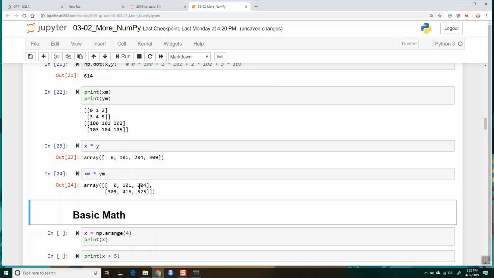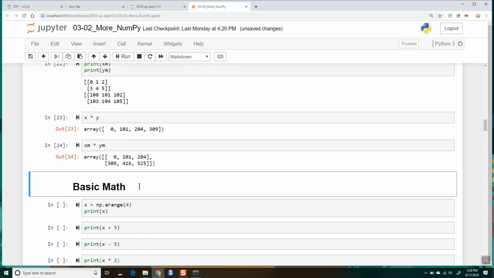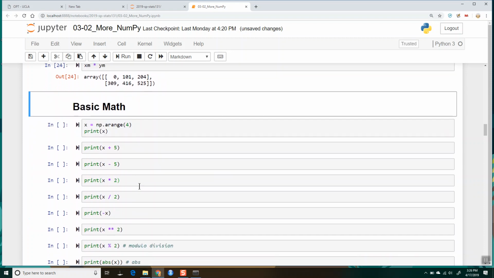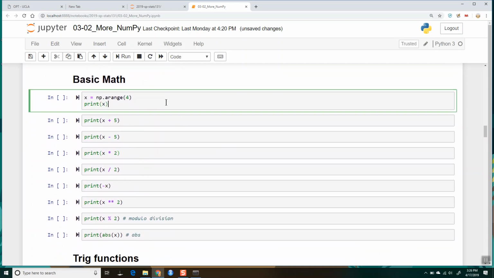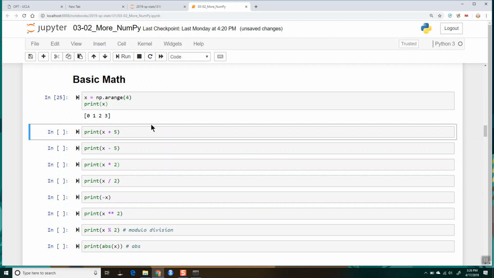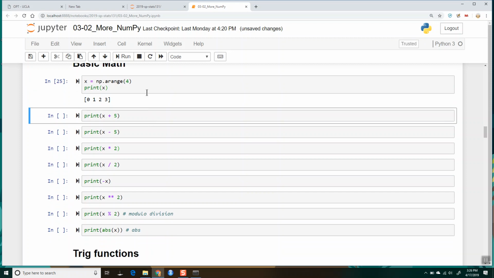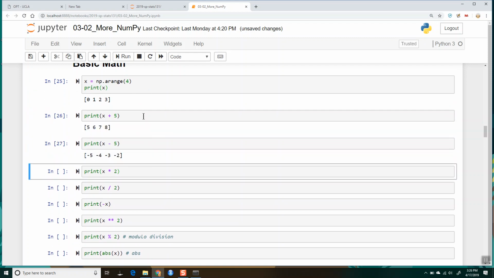Okay, so these element-wise operations, I think they operate as we would expect here. You have more regular old math functions. Okay, so again, you can just do a range 4 and it'll produce 0, 1, 2, 3, and then all of these things.